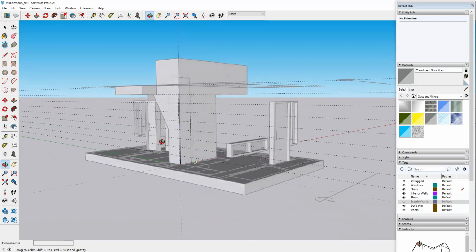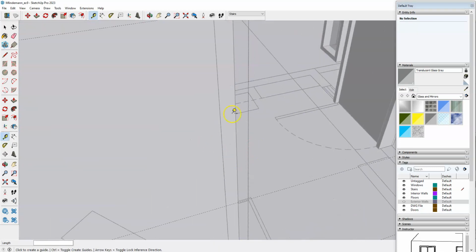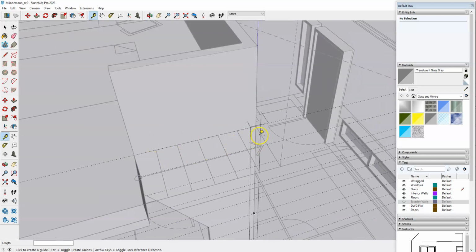So now I have my horizontal grid lines, and then I'm going to do my vertical grid lines for this run of stairs here. It should be in line with this edge of your interior wall. So I still have my tape measurement tool. I'm just going to click on that edge and start bringing it over. And then here, you should be able to hover over that intersection of where that stair tread is.